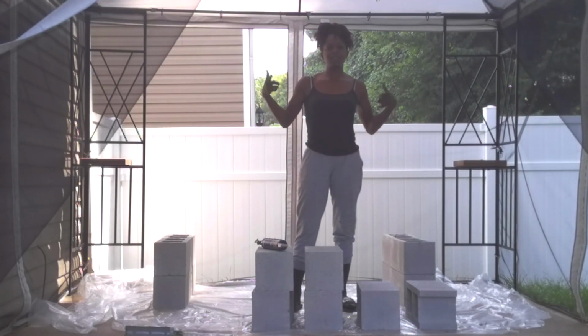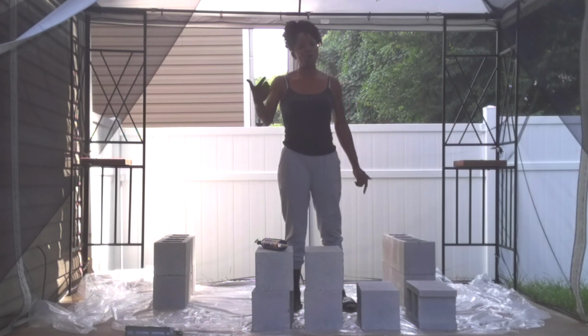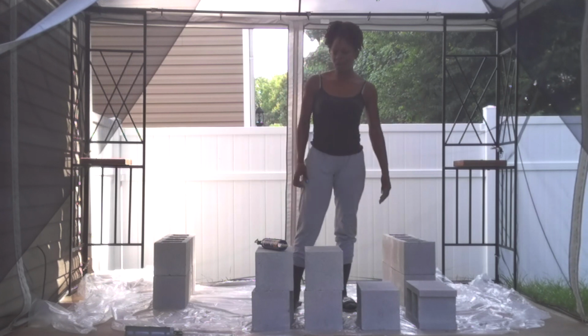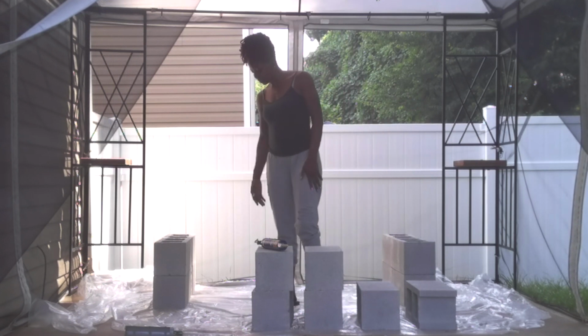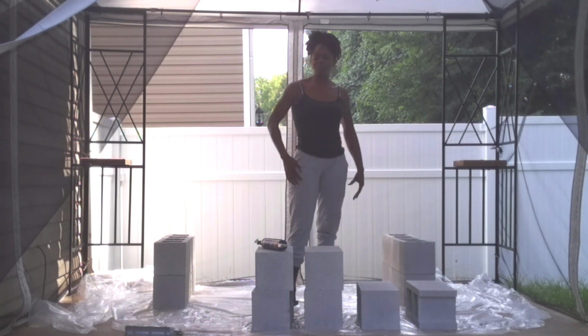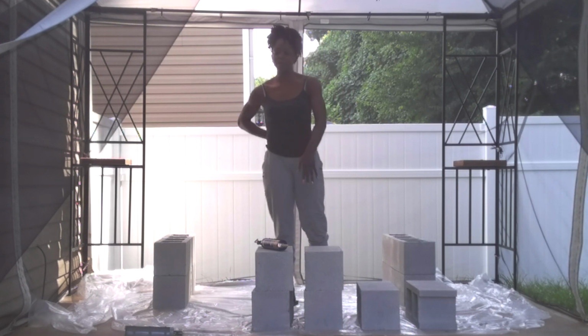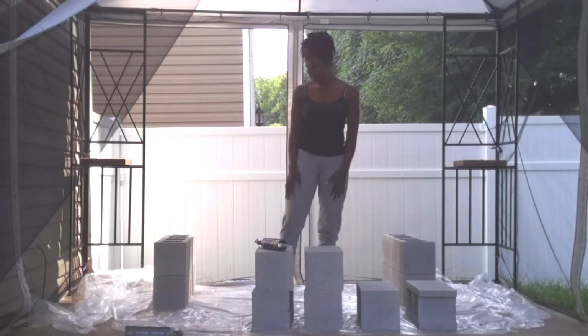Me and Reg, the girl LA, back at it again. Still doing some home improvements on our backyard. And this is a little something that I saw on YouTube on how to use cinder blocks to make benches for your patio. So that's what I'm getting into.